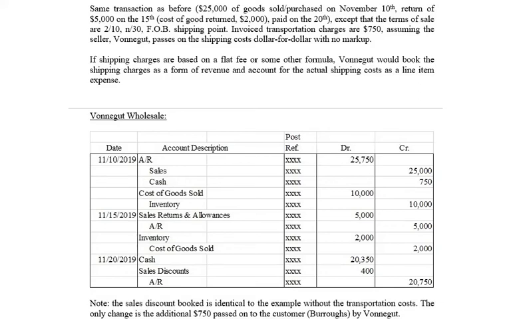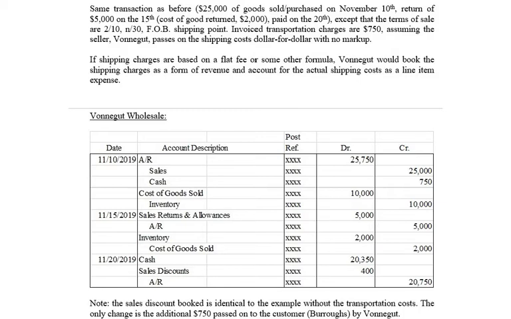Okay, so here begins the example of how to handle transactions when we have shipping involved, and how we calculate discounts and whatnot. So we have the same transaction that we saw in the previous videos, the previous portion of my handout, if you're looking at that as well as a reference point.